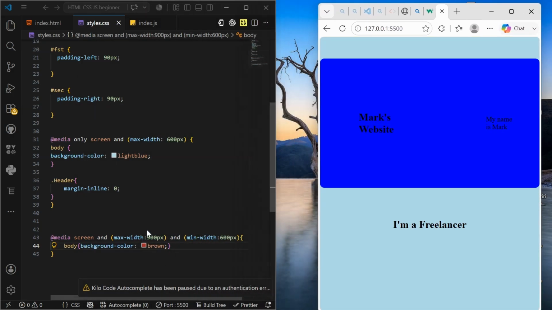This is always confusing. I think that it starts from 600 to 900, and this one starts from 0 to 600.